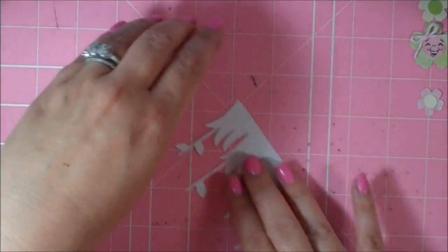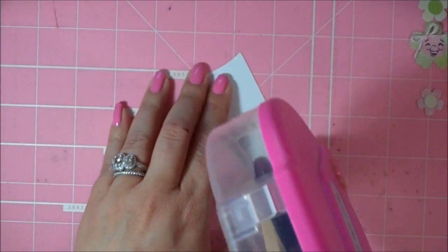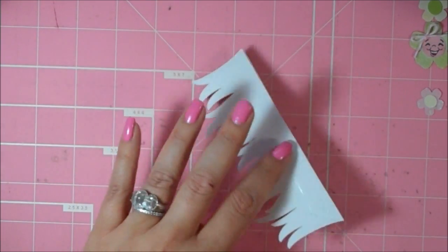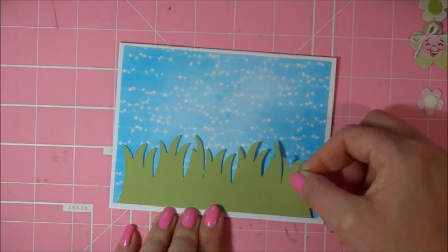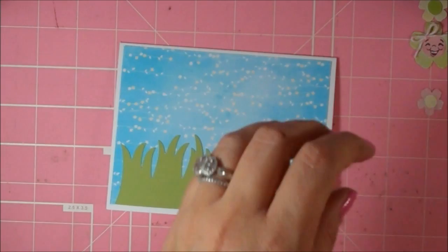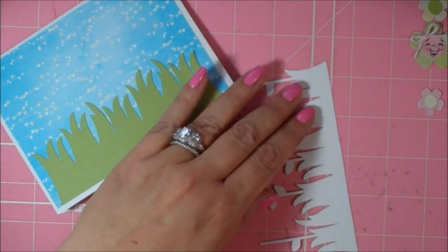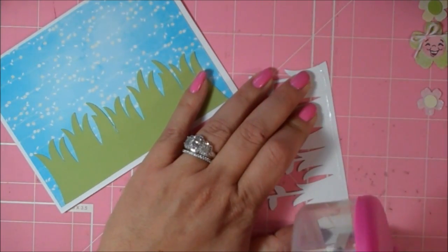Actually, I'm going to adhere the background grass down first. I'm just going to put some ATG along the bottom. It's going to go right in the middle. It doesn't go all the way across, but that's fine with me. And then I'm going to put some ATG along the bottom of this one.